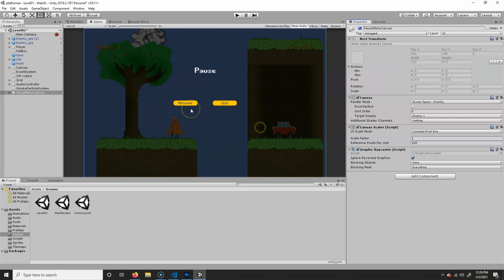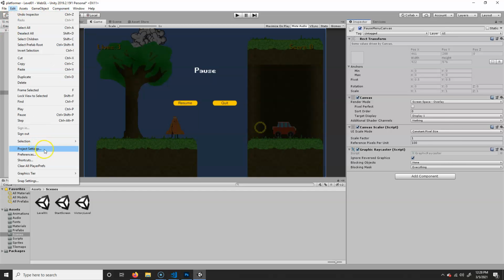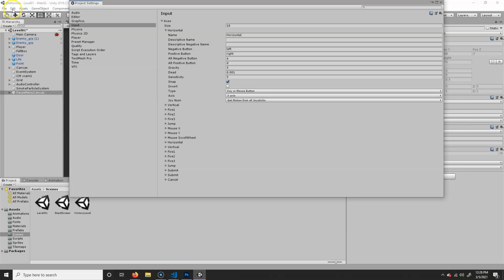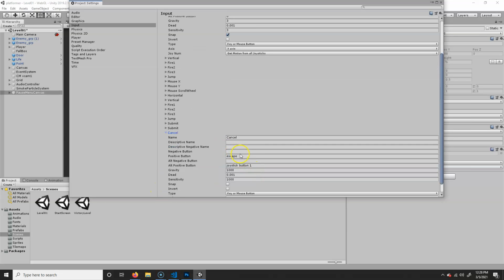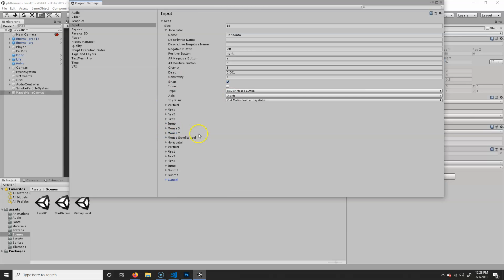Okay, now to turn it on and off, what we're going to do is use a button that the player can hit, and that will pop open the pause menu. Now you could choose whatever button you want, but I'm just going to show you where that is. So I'm going to go with input, project settings. I'm sorry, edit, project settings, input, and you'll see we have all these axes, okay? And like the bottom one here is cancel, and you'll see it's hooked up to escape. I'm going to use the cancel axis, but you can make a new one.